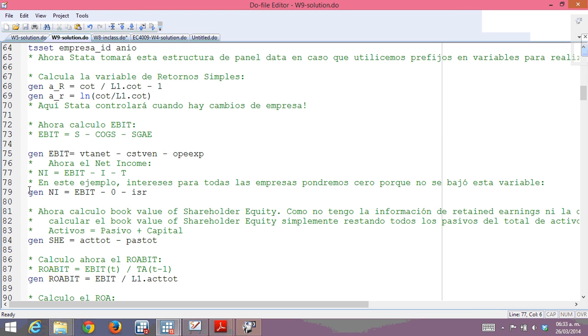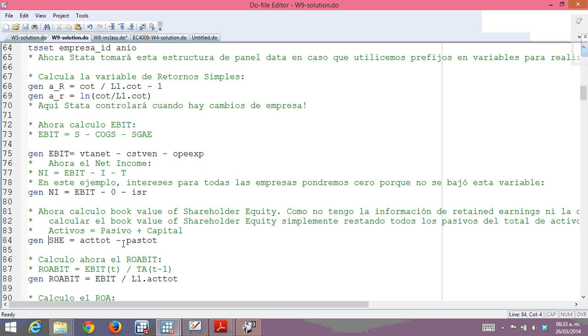Then I can calculate net income, which is earnings before interest and taxes. I do not have financial expenses in this data set, so I'm just going to consider them 0, and then the taxes. This is net income. Then I can run this. I generate net income, and then I can calculate an estimation of shareholder equity.